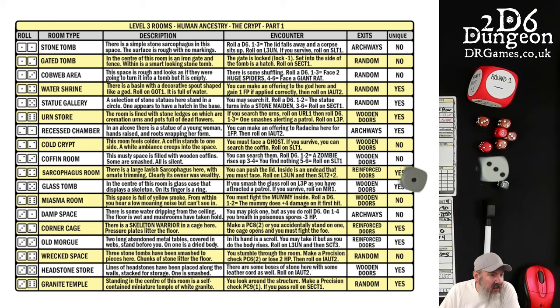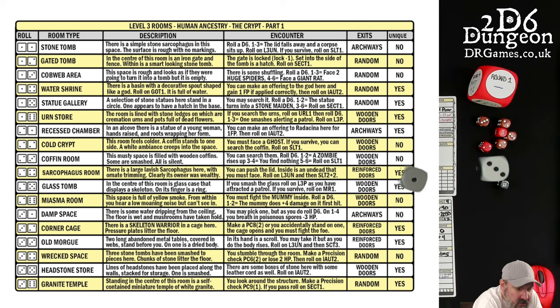1 and 3, we have a cobweb area. 1 and 3, I don't like the sounds of this. Cobweb area. Okay, cobweb area, not unique. This space is rough and looks as if they were going to turn it into a tomb, but it is empty. There is some shuffling. Roll a d6.